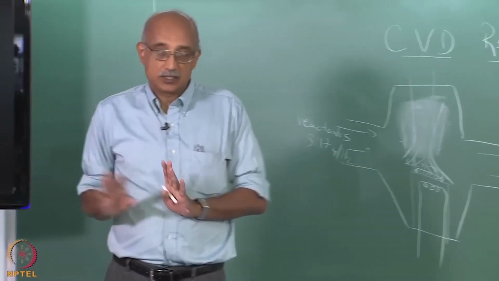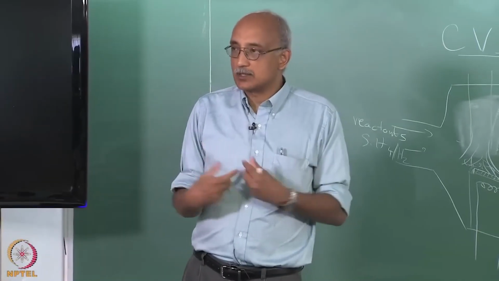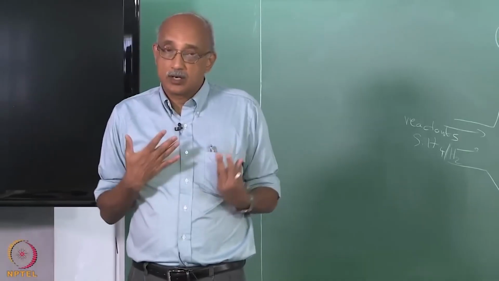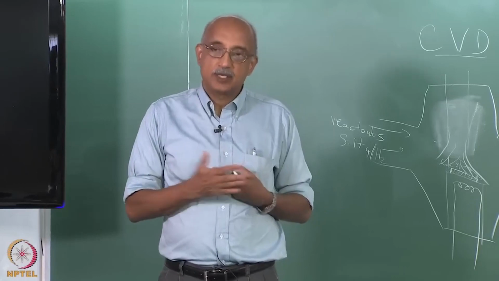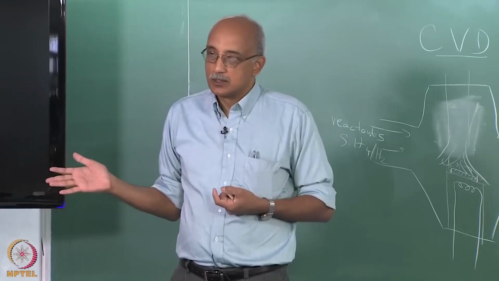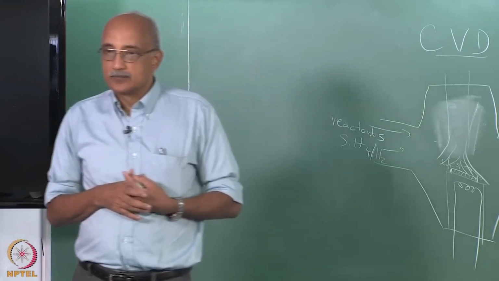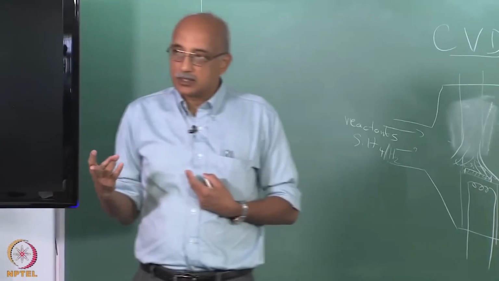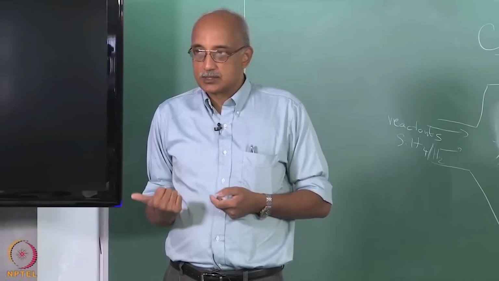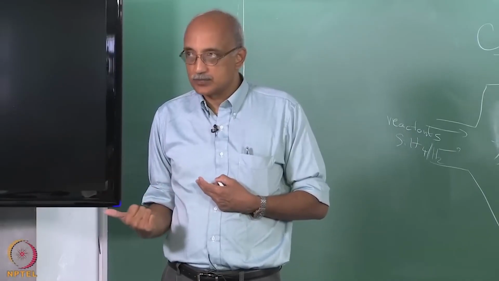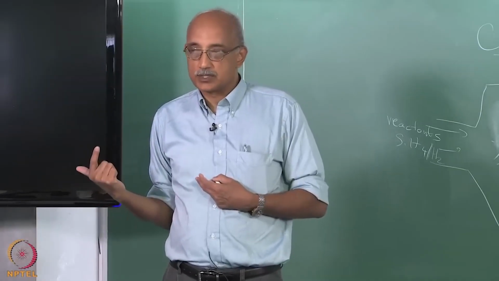By the way, most CVD systems are run as batch reactors, primarily because the environment of the reactor has to be very tightly controlled. Now, there are atmospheric pressure CVD reactors that can potentially be run as flow through reactors, but that is very rarely done. We will talk about a few cases where that is done, but the two requirements to run it as a flow through process or a continuous process is that the temperatures must not be too far from atmospheric temperature, and the pressure must also not be too far from atmospheric pressure.